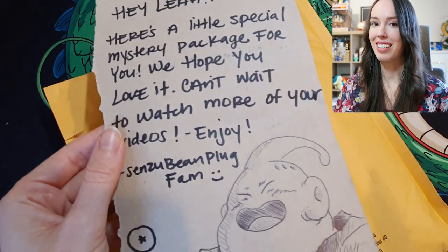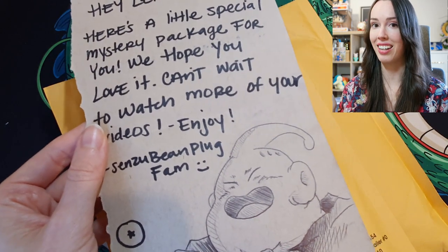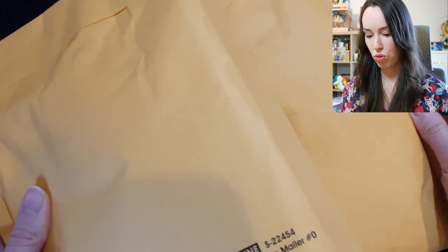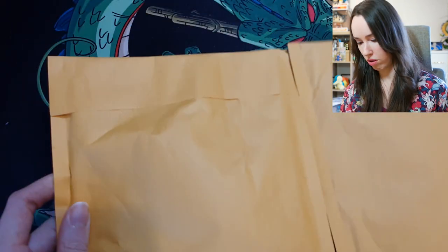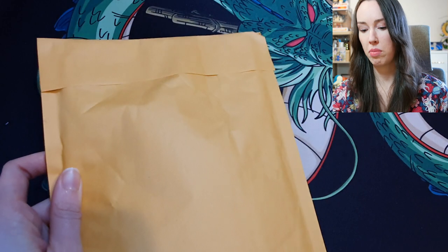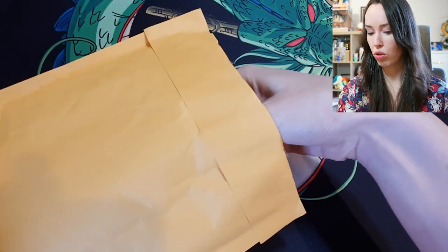So, Senzu Bean Plug, once again, thank you so much. I cannot wait to see what's inside. So, let's rip into it now. Oh, okay. So, there's two. I think I'll go, they're both the same size. The left one feels a little lighter, so maybe I'll do the left one first. Okay, I'm trying to be gentle.